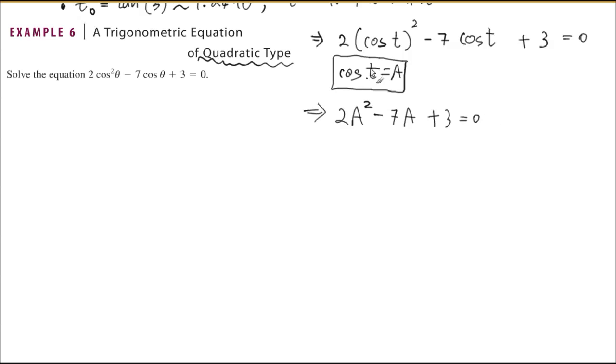Then once you have this a, go back in here and try to solve these equations. Okay? So let me make that part an exercise. One step exercise is to solve this equation in a first. Forget about cosine t. This is the same old quadratic equation. And that's your first exercise.